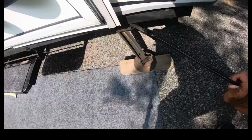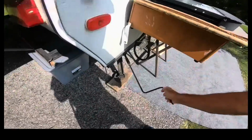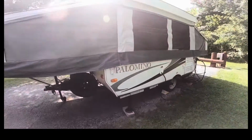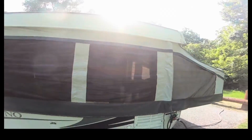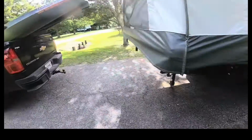Tighten up the jacks one more time. Make sure everything's really stable, especially with some weather coming. Make a good trip around the camper, and there you go. All the support brackets are sealed up. That's the outside repair job that I had done on the sidewalls up at the top, and that was about 4 years ago also, and that has treated me really well.